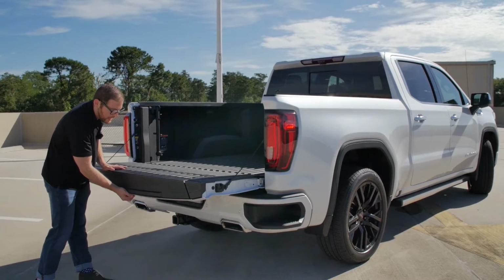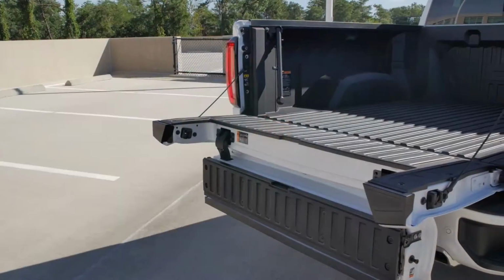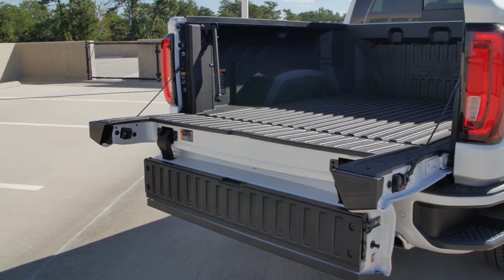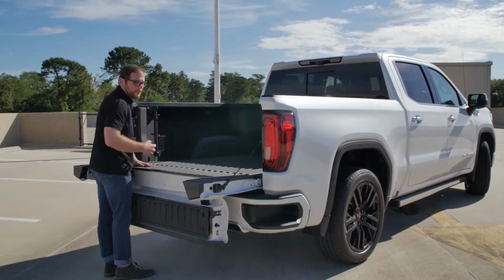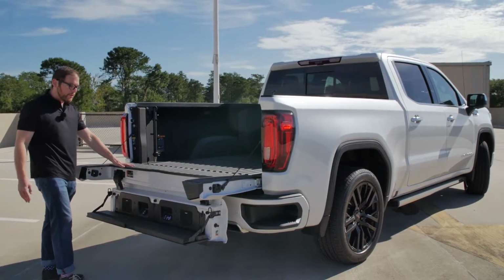So if I click the upper button, it's a little hard to find once it's down, but now I can get into position number 5. So now I have a little bit easier access into the bed. See, I cut out a lot of it here. It makes it easier to get my items out from here. And if I pull this down one more time, now I have a really nice step.